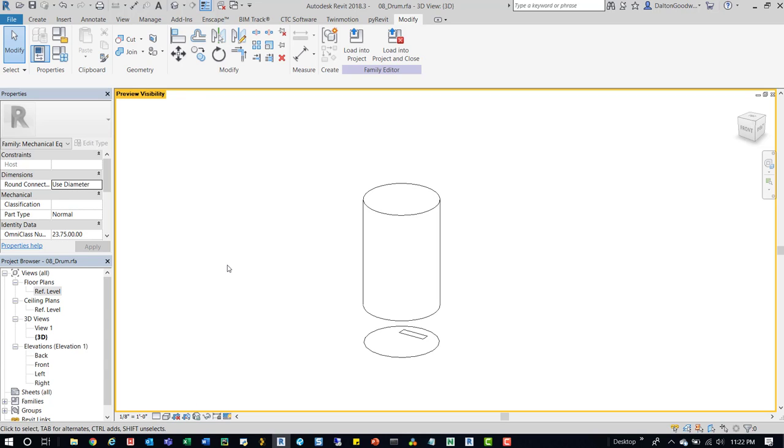So it is a couple extra steps, but if you put in that extra time when you're setting up a family, and then you scale this across an entire project, and you try to track the ROI or the time saved behind how long it takes to open models, how long it takes to navigate the model, how long it takes to add different things to the model, if you can quantify those numbers and then put a value behind it, you can see how important it is to try to optimize families.